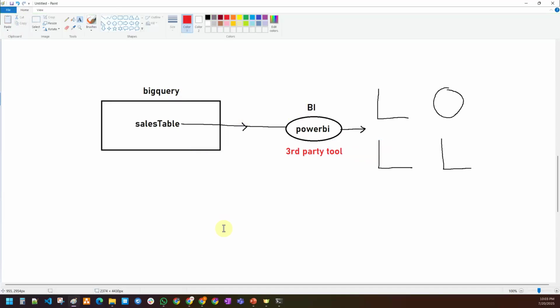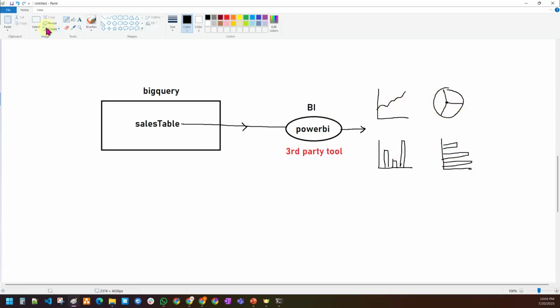So a third party tool can interact with the GCP services, maybe for extracting the data, maybe for loading the data, or maybe for different purposes. The purpose is not important today. The requirement is whether they can interact with the GCP services from third party tools or not. They can do it, guys. So this is what is called interacting with third party tools, the fourth method of interacting with the GCP services, right?